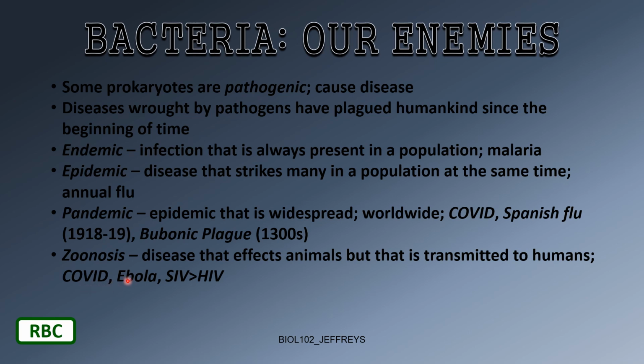Ebola is one of those carried by bats that was transmitted to humans. And the simian influenza virus, in and of itself, is not a zoonosis per se, but it's carried by chimpanzees, simians. Chimpanzees are 99.3% genetically similar to humans. So the SIV, the simian influenza virus, was easily transmitted to humans sometime back in the 50s or 60s, and was ultimately mutated into the human immunodeficiency virus. All right, so HIV sort of untechnically is a zoonosis. It's a disease that stems from a zoonosis. Not to get bogged down there.